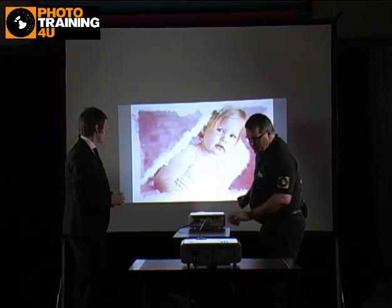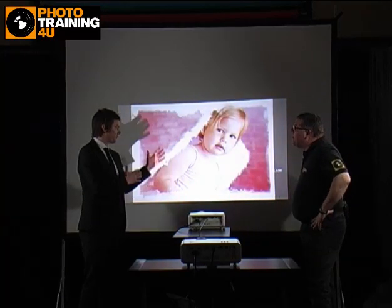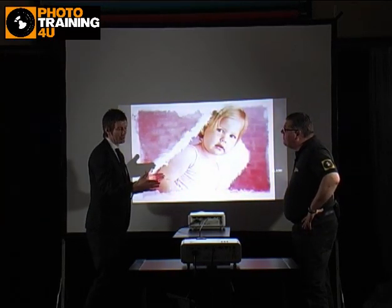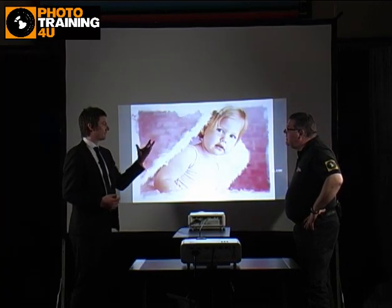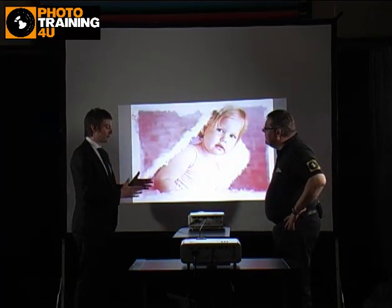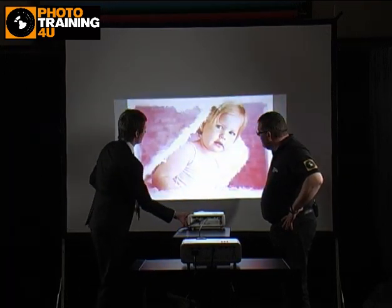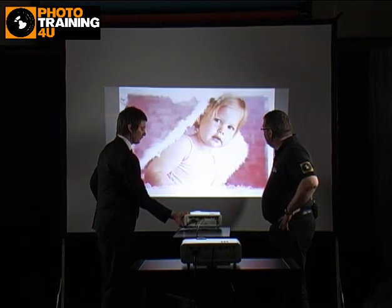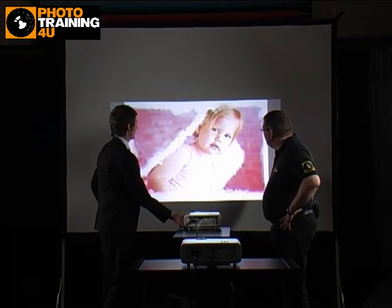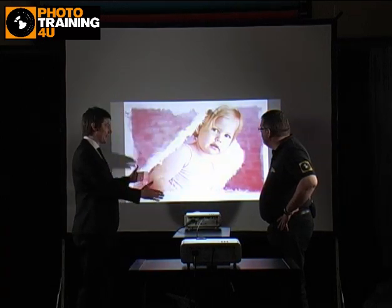Yeah, it will. The big thing with brightness is that the closer you can get to the screen, the brighter it makes the image. You probably noticed that when we moved it from there to there, it raised the light levels slightly. It's because of the amount of ambient light in between your lens. If we move it back a bit, you'll see the image goes slightly darker. If we move it forward again, about your 50, it suddenly becomes brighter. It's literally just down to the ambient light.